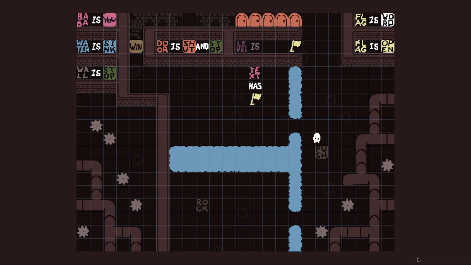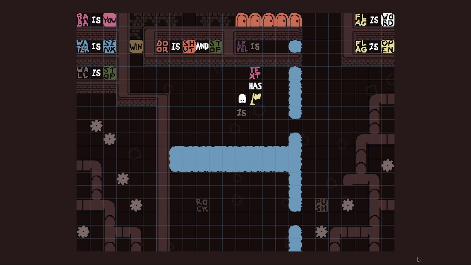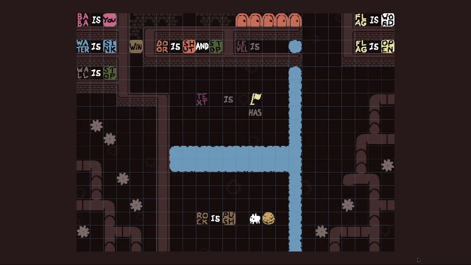Great. Fucked up. Because I push text to the top like that, it's hard for me to get it back down. Door shut. Is anything open? Oh, flag is open. Flag has flag. Okay. Wait. Now I'm thinking about how to actually, great, how to actually solve that? Know what? Not yet.